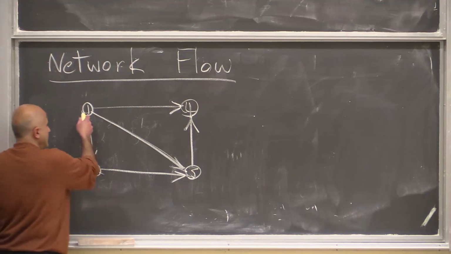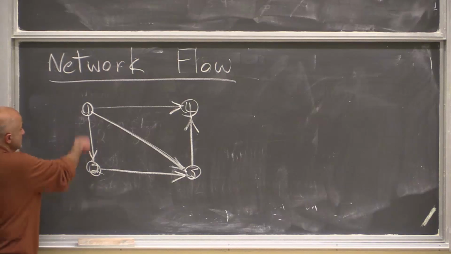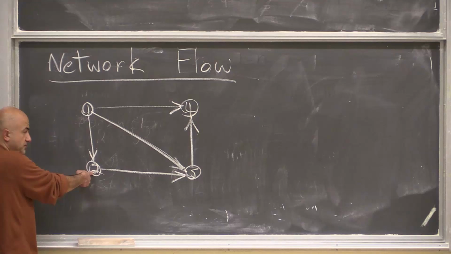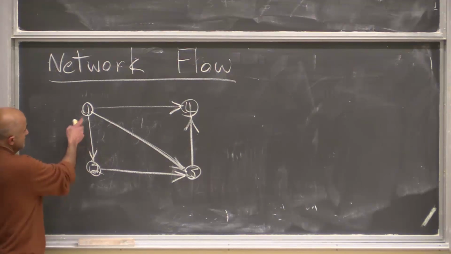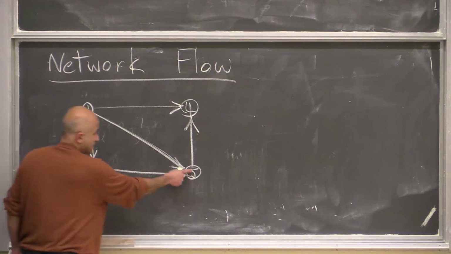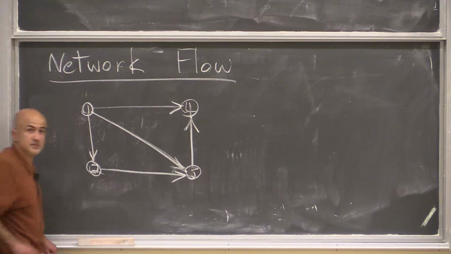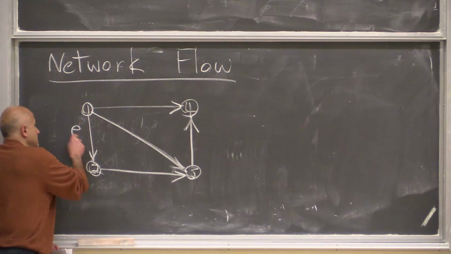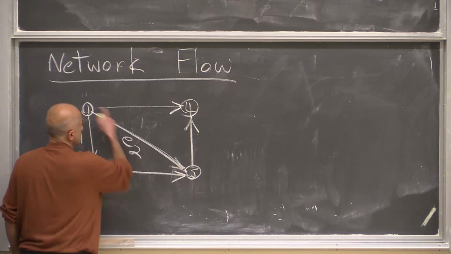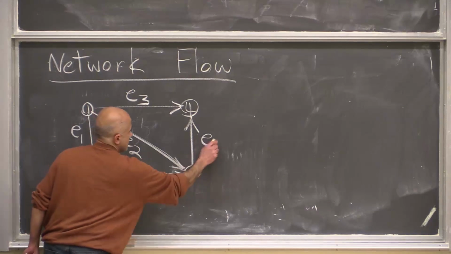Okay, and the way I'm going to label the edges is the way a dictionary is listed. So I'm going to start with the lowest order one to the highest, from the lower numbered one to the higher number one. I draw the arrow to the higher number one. So notice here, the arrows are all from 1 to 2, 1 to 3, and 1 to 4. And then 2 to 3, 3 to 4, and that's it. I'm done. So I'm going to label these as edges 1, and then 1 to 3 will be edge 2, 1 to 4 will be edge 3, this is edge 4, and this is edge 5.